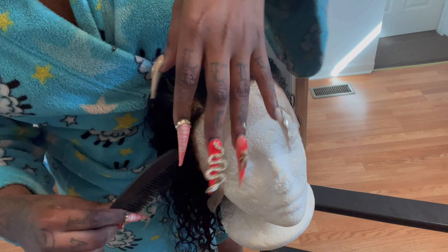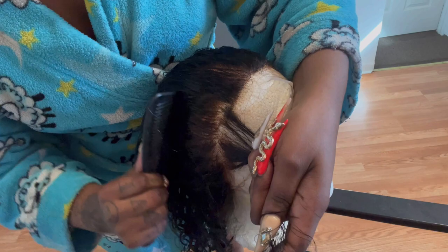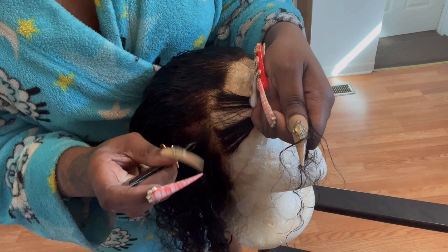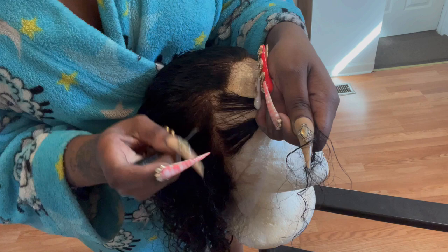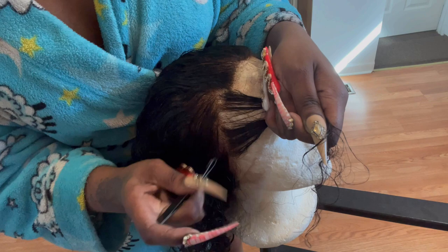Part. Take that little part, you know what I'm saying? You don't want to start right on the hairline with the plucking, babies. Y'all already know how I get down with that. Same routine as usual. On your natural hairline where it's fuller, leave it fuller. On your natural hairline where it's thinner, make it thinner. I don't know if I'm doing the side part, middle part, what, so I'm just going to pluck it until I feel like I've plucked enough and it looks natural how I want it to look.